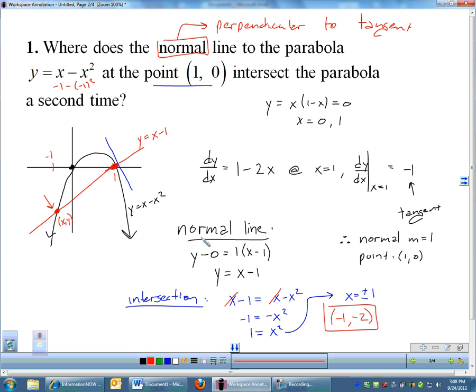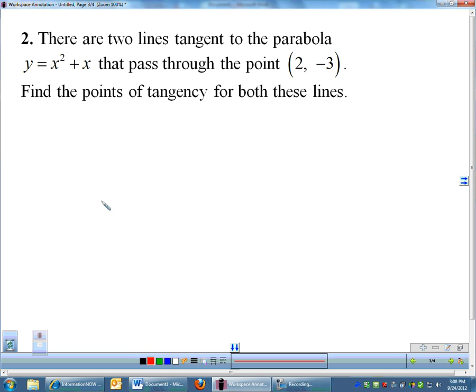So I found the equation of the normal line, and then I simply needed to find the intersection of the two graphs. Good, good. How long did that take? A lot longer than I thought it would. Yeah. So basically we started with the tangent, needed the negative reciprocal for the normal slope, and then we set the two equations equal. So there's one kind of a bigger problem where you're going to use derivatives to answer something a little bit off the beaten path.